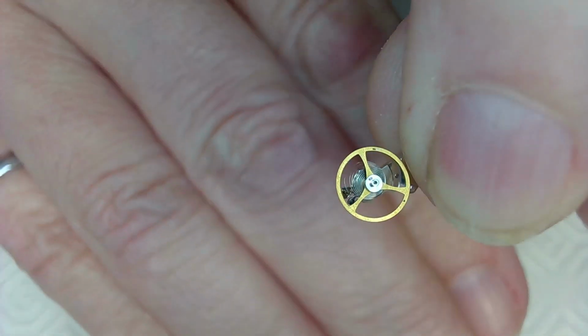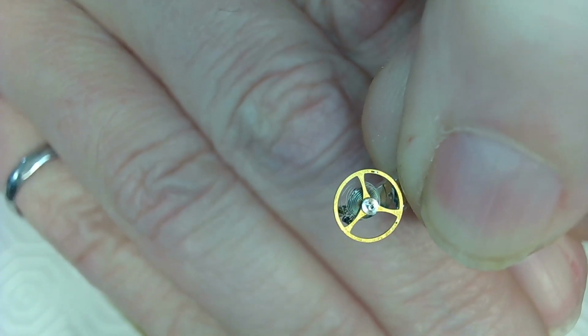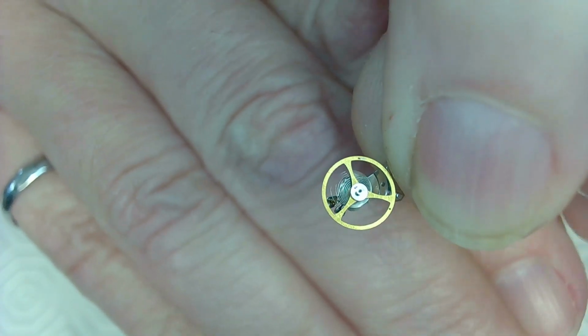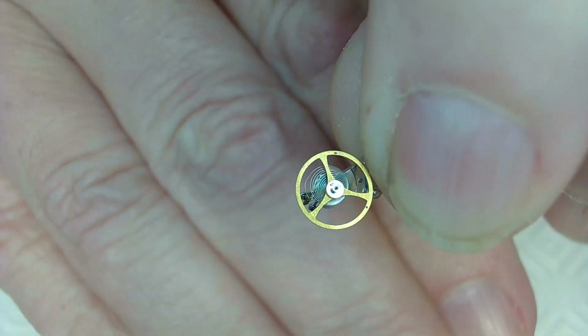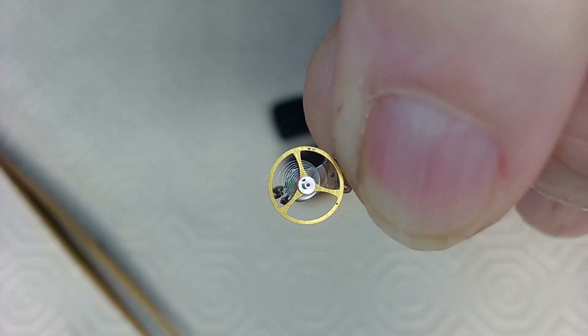Here's another picture of the balance, and see how that does not look right. There's something wrong here. I think I need to get a close-up of this, because this looks kind of wonky. Is that the correct word? Wacky or wonky? And there we go. Doesn't look right. Something's off, and the balance needs to be absolutely perfect in its position.